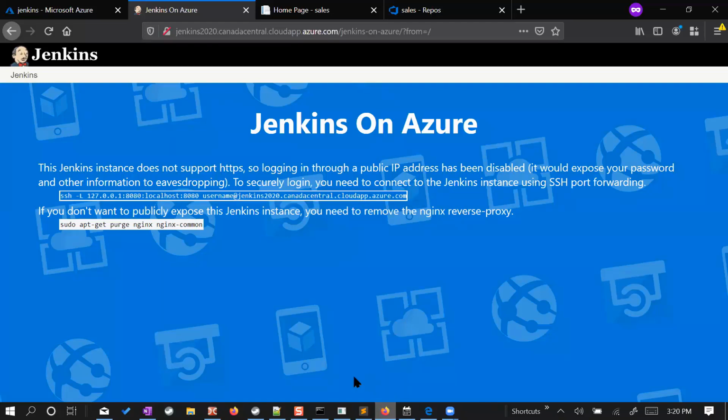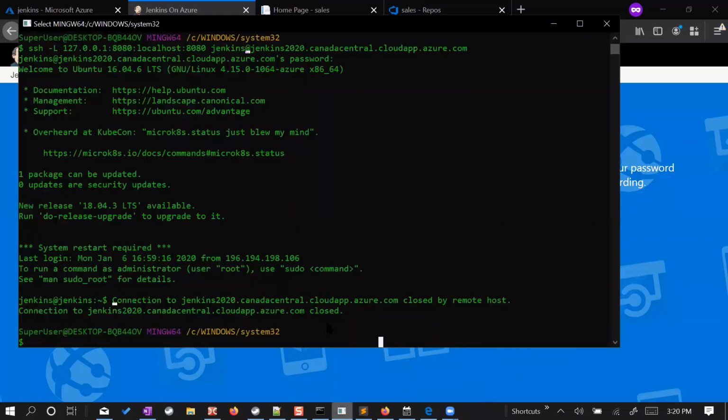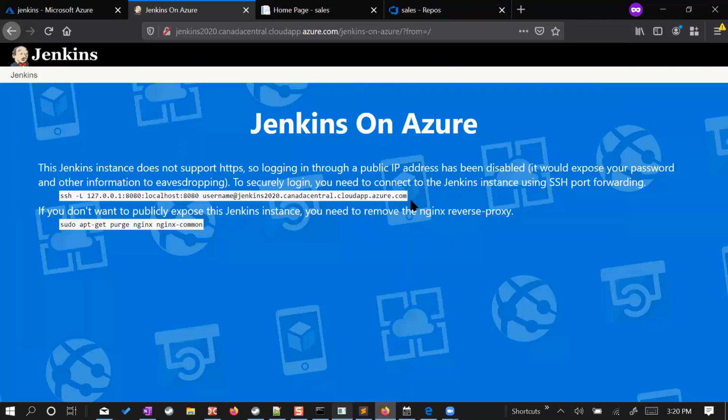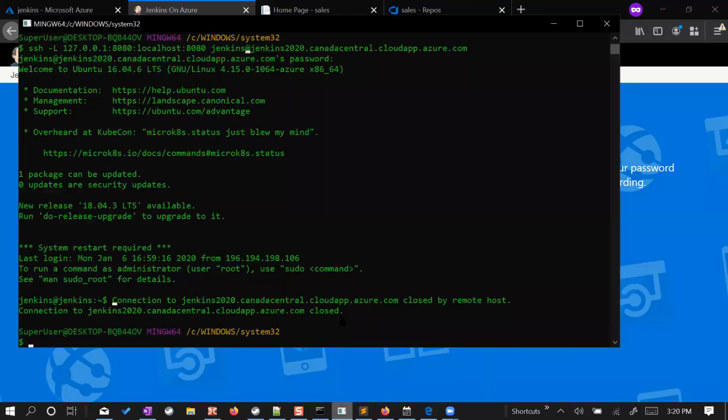Go to your shell and run this particular command as it is. But you do have to make one change here, because by default it doesn't contain the actual username, which you usually configure at the time of provisioning the Jenkins instance. On my side, I've already changed the username. It's not just username, it is jenkins. When you create your Jenkins instance on Azure, it asks you to give it some username. Basically, it will map this particular Azure hosted URL to the local machine, and you can specify some port number as well if you want.